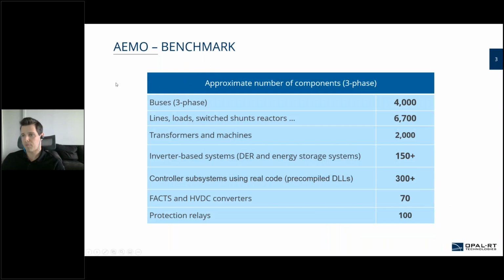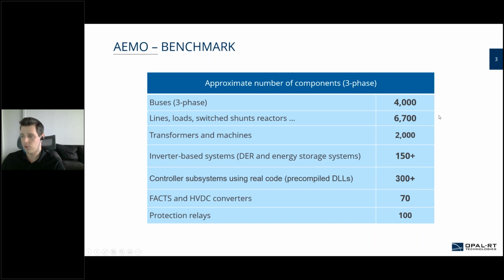So just a bit of background, it's not the first webinar that we have that talks about the project we're doing with the Australian Energy Market Operator. But I still like to remind the size of the network that we are working on to import from PSCAD to HYPERSIM. So it's a 4,000 buses network.